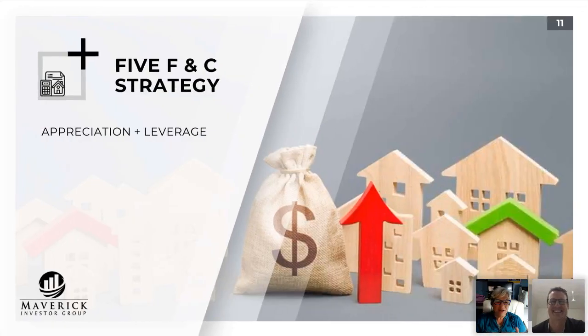Anyway. Okay, the idea with the 5 free and clear strategy is, and it's interesting because I run into clients that are maybe in their 40s or 50s, and the idea is, I would love to have 5 houses that pay me $1,000 to $1,200 a month rent, and I don't owe any debt on that. So that means that you might be making $5,000 to $6,000 a month in passive income. When you think of it, that's a nice deal, and realizing that over time the rent increases, inflation and everything pushes it up, and you don't have any debt.